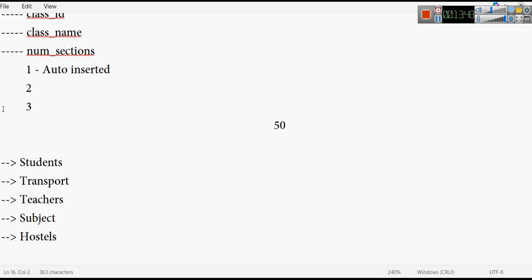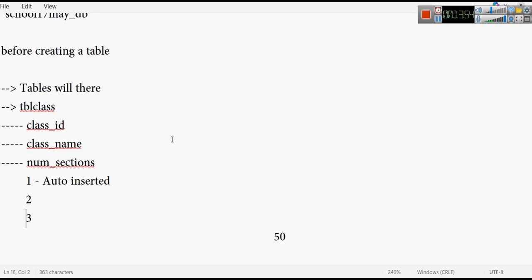Yes, Shadat, auto inserted means that you don't have to worry about it anymore. You just have to enter class name and number of sections, okay? And your class ID will be automatically created. So that is what SQL helps us with, right?